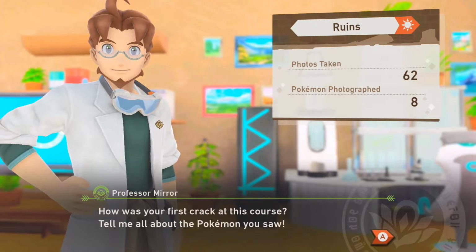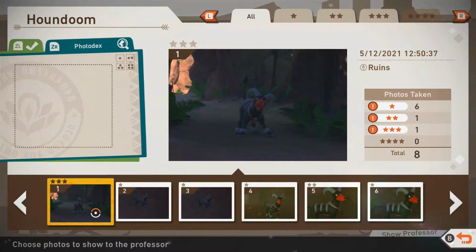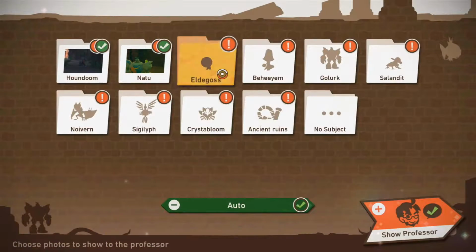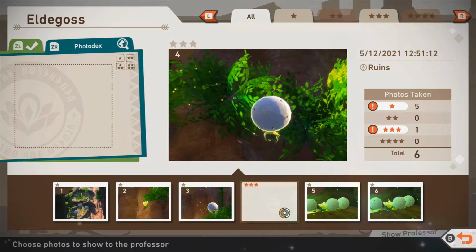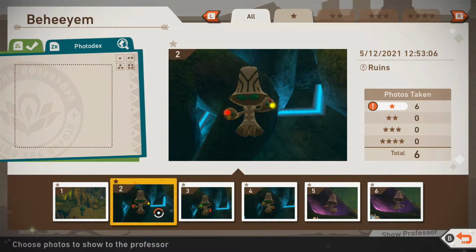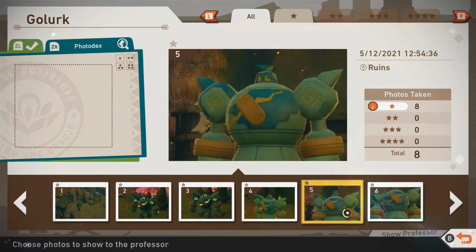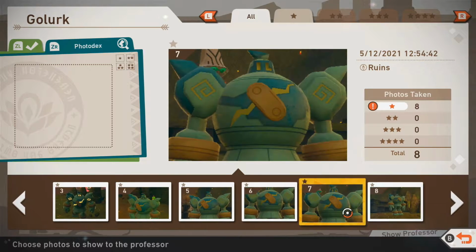That was your first crack at this course. We saw lots of Pokemon. We saw 8. That's a 3-star Houndoom? Let's use that. It's a 4-star Natu, I guess. We'll use that. 3-star Eldegoss. We'll take that one, I guess. We got a really good close-up of one, didn't we? There we go. Golurk. Walking around. His is sleeping. I guess the sleeping is the glowing. I guess that's the difference.